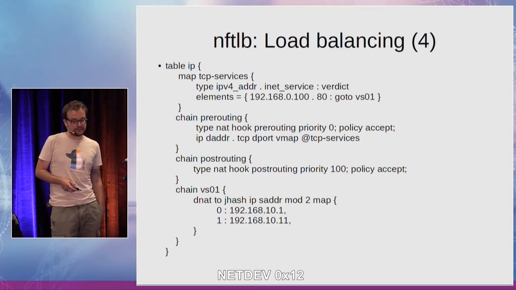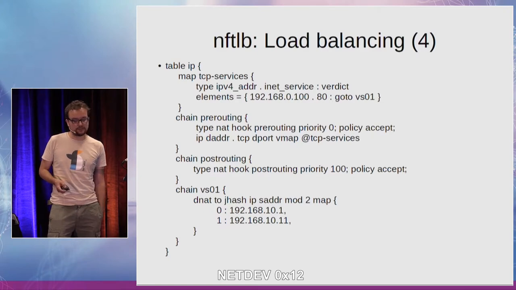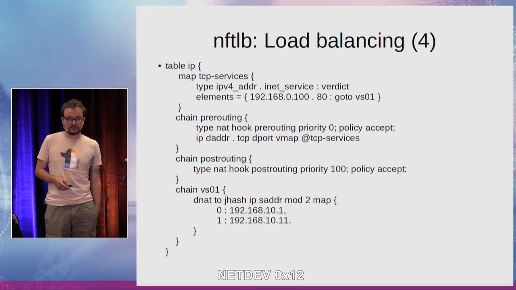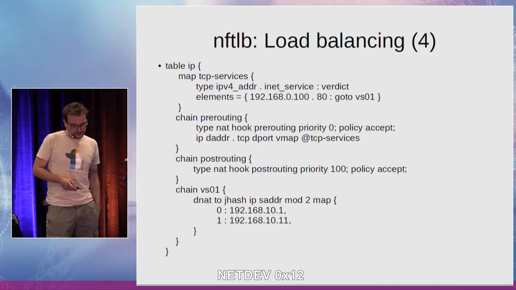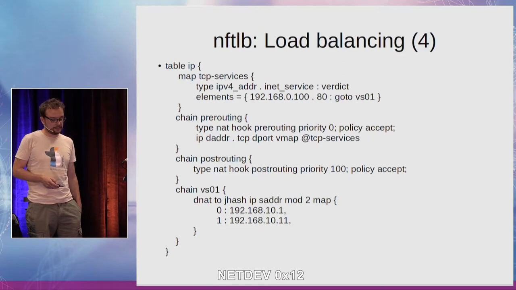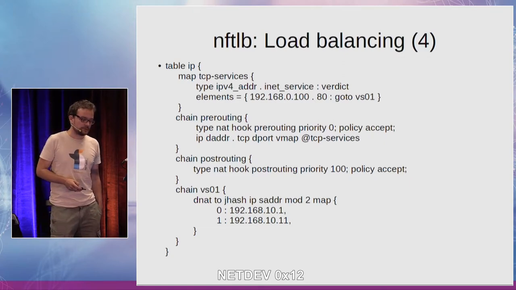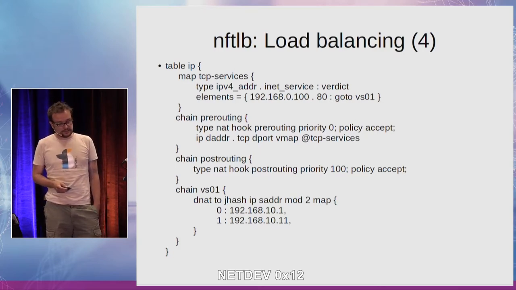This infrastructure is using the stateful NAT infrastructure that we have in Netfilter. So this only applies to the first packet, and then follow-up packets are mangled based on the NAT information that is configured, that is stored in the connection tracking system. I mean, the rule set that results from this is quite elegant in my opinion. Trying to express this in iptables is possible, but the rule set is not so nice.